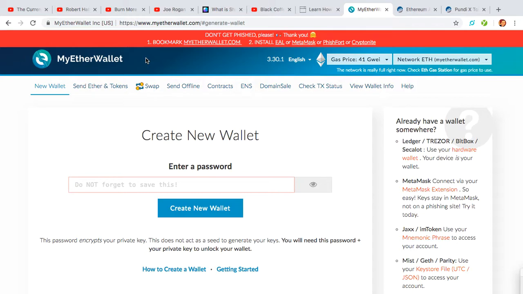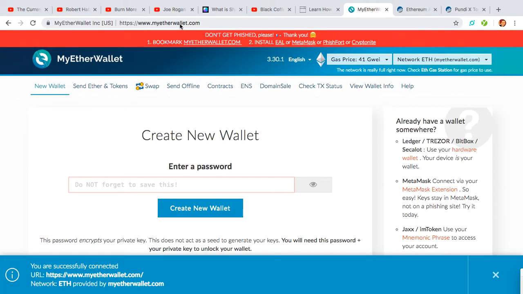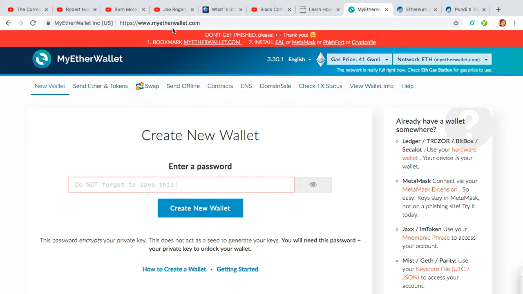I just wanted to give people a little walkthrough on how to use the MyEther wallet. For those who haven't used it before, you want to make sure you go to the right site. You want to make sure that you don't get phished. So you'll always want to check up here to make sure you're actually going to the right MyEther wallet. And then once you know that it's the correct version, I'm going to submit a link in my description to the right link.